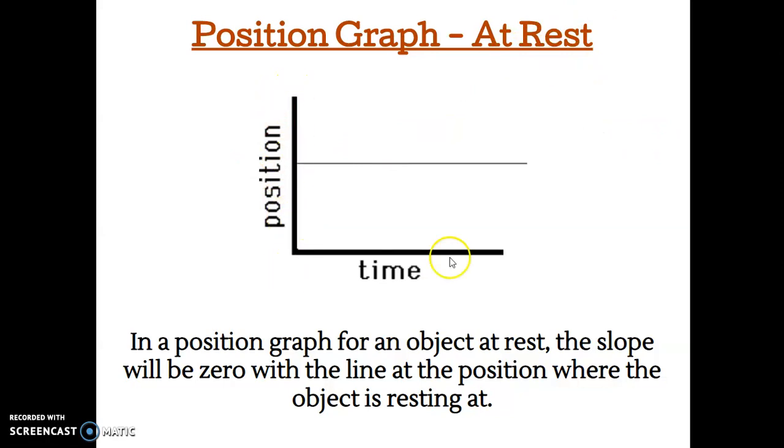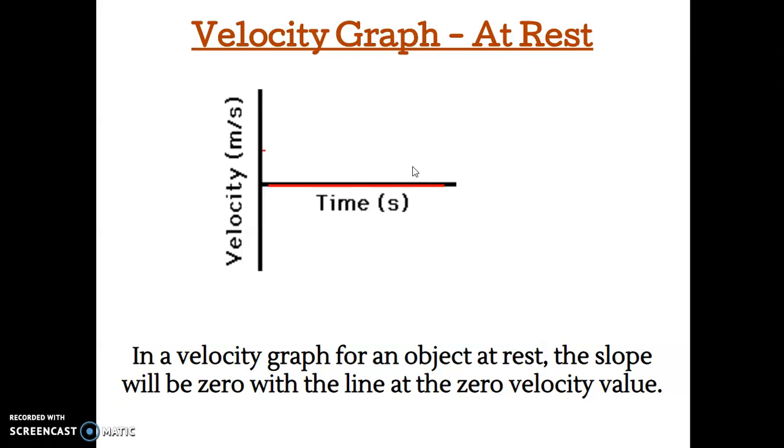So if we look at this graph, we can see that the object at time 0 over here is at a certain position. And as the time goes on, we're moving along this way. As time goes on, the position stays constant at whatever it was at the beginning. So the object is not moving. Nothing's happening. The slope is 0, meaning that the velocity of the object is 0. Obviously, if it's not moving, it has no velocity. So here's the velocity versus time graph for the object we just described before. We said it was not moving, so the velocity is 0 the entire time that we're recording that object.